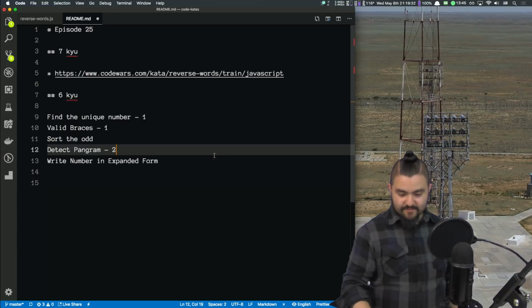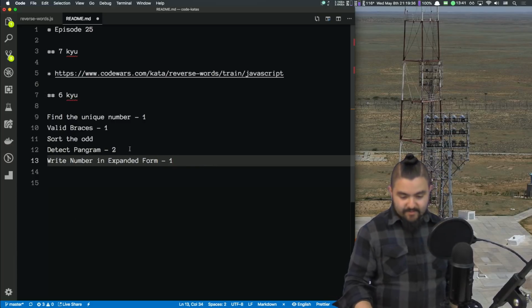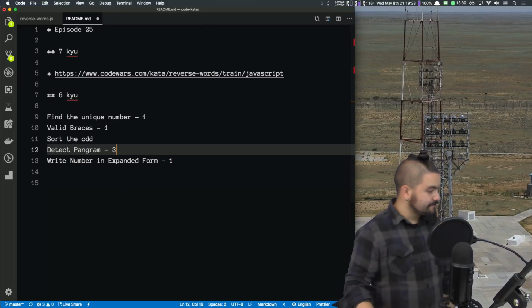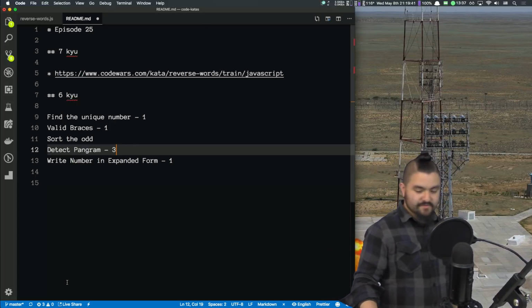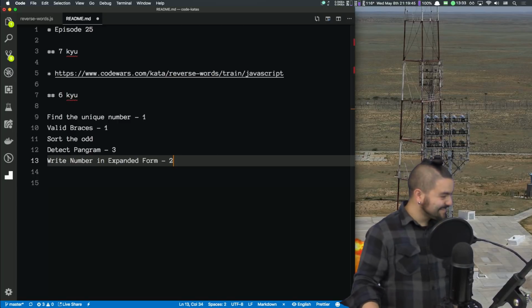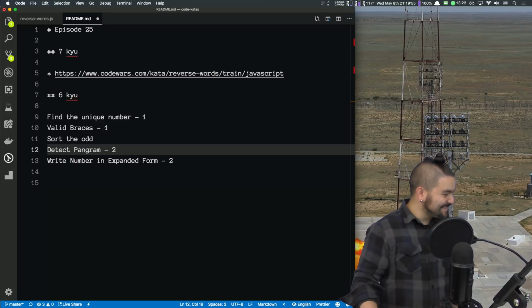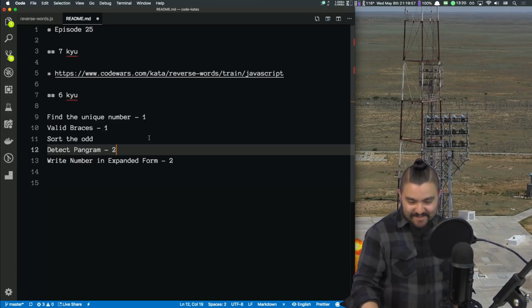Daniel Garden votes for expanded number. Alka votes for pangram. Bob's Paradox votes for expanded form. Wait, Coding Cat changed their vote. They only want valid braces, so pangram goes down to 2. Nessie votes for unique numbers.